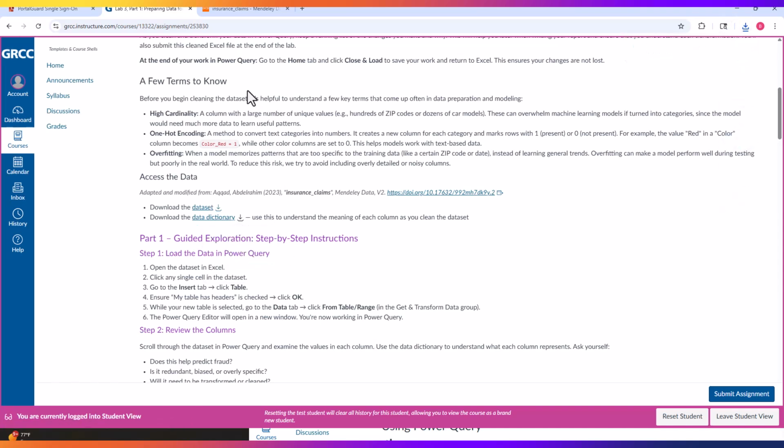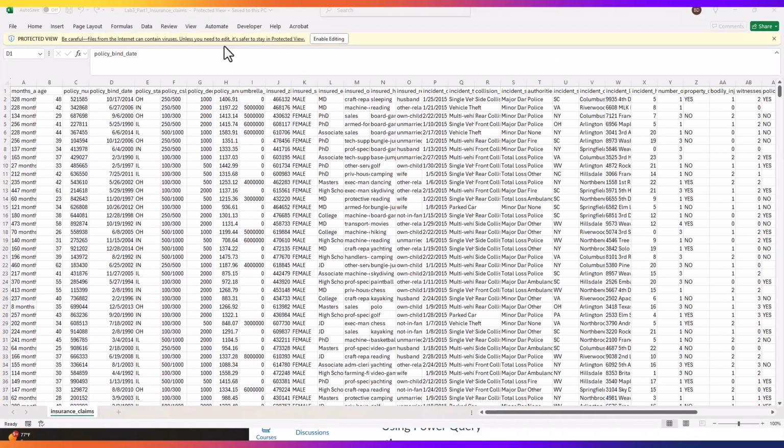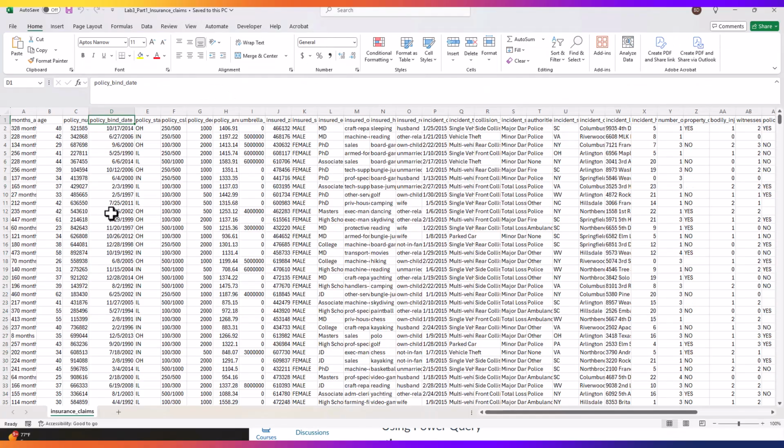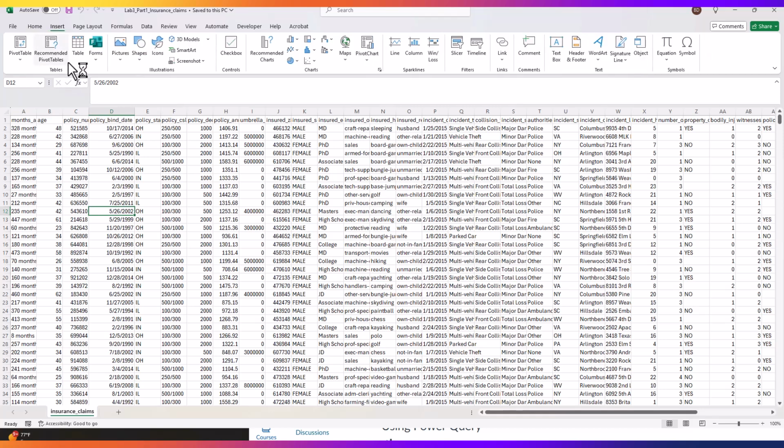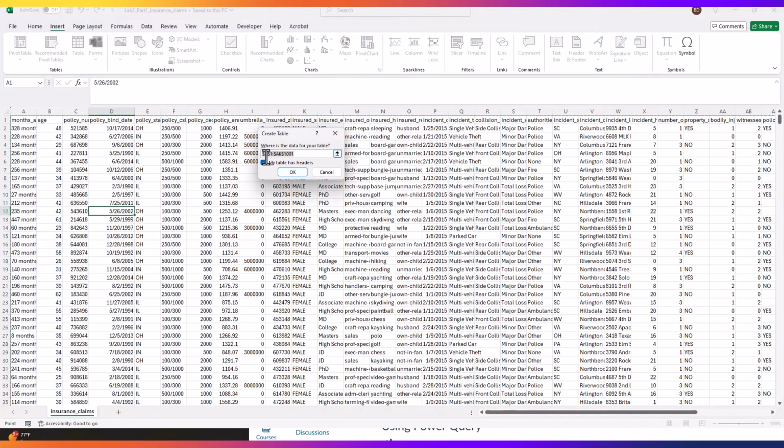and hopping in Excel. And you can see here I've opened up our file in Excel. I just need to click on this Enable Editing to get started. And now that I've done that, I just need to click anywhere inside of this large table. And then I'm going to click on the Insert tab on the ribbon, and then click on Table in the Tables group. Getting an indication about where the data for your table is.